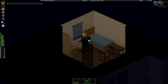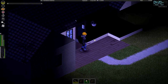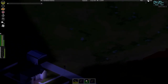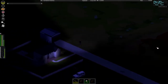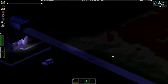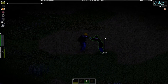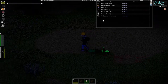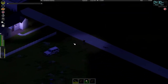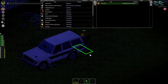I want to try and catch all the shows. Yeah, 420, that's not bad. Alright, I know there's a few lurking around. Okay, there's one down here. I feel I want to take the gas can out of the truck in case I need to ditch it. Ideally not, but you never know.